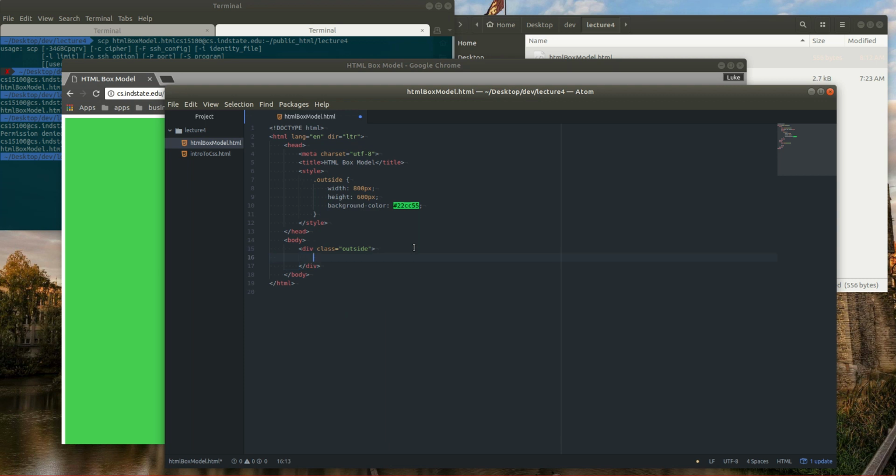So let's put a div inside our first div. So this is going to be class inside. So this is our inside element. And we close it.